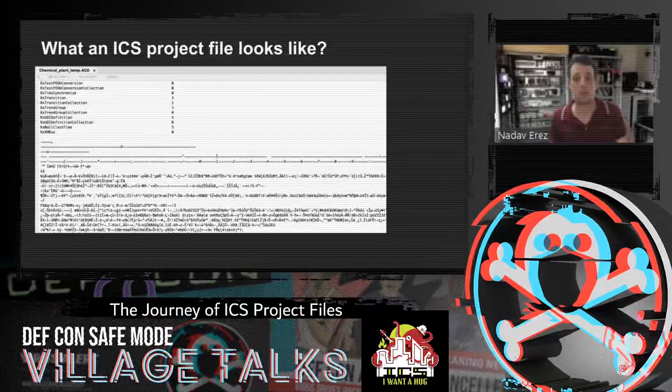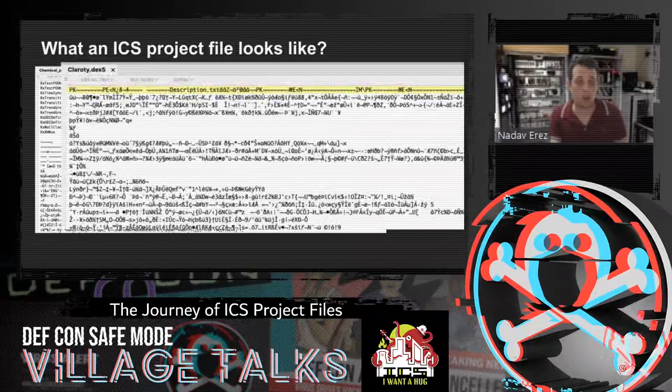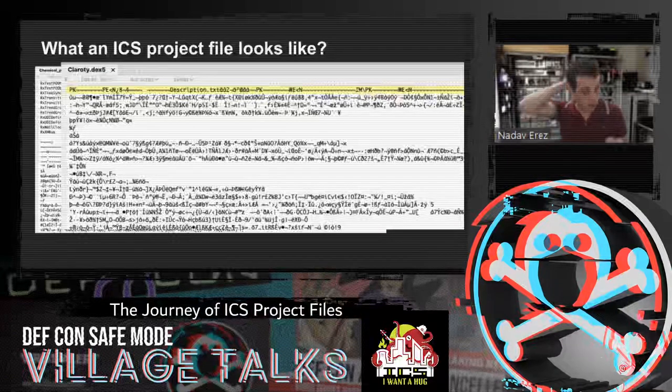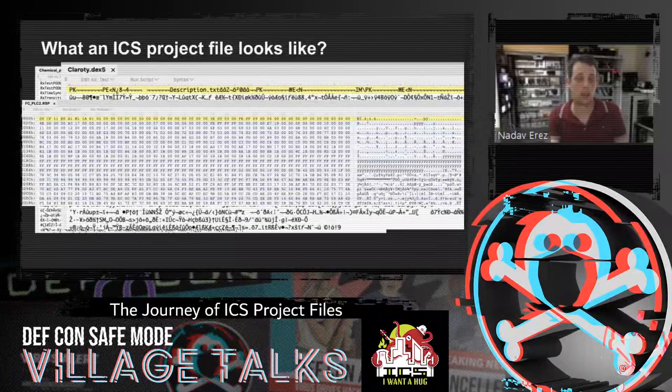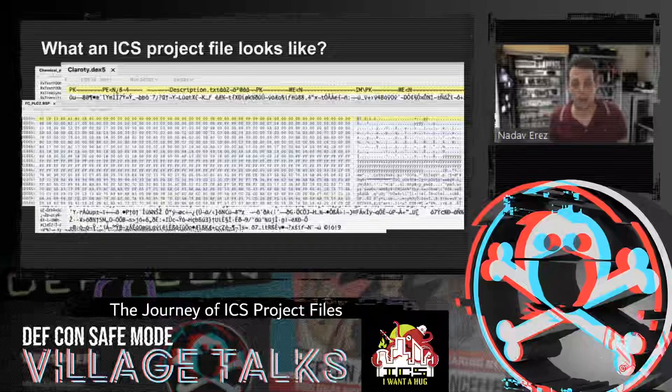You have to try and understand what this project file looks like. You have maybe to reverse engineer the program, maybe to do some black box research and understand how this project file is built. And indeed, that's what we have to do when we encounter such files. And you see that the Rockwell ACD file is not the only case. This is an example for a Siemens device, a file outputted by the Dixie5 software, and another example by another Rockwell software, an older version of Studio Logix. So binary formats are very common as well. And in terms of research and understanding how they are built, you have to work a lot harder.